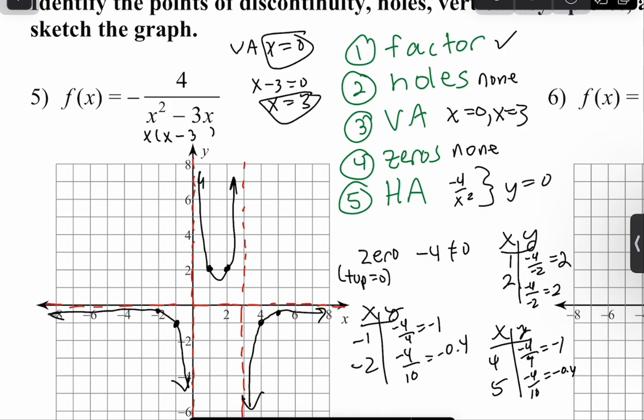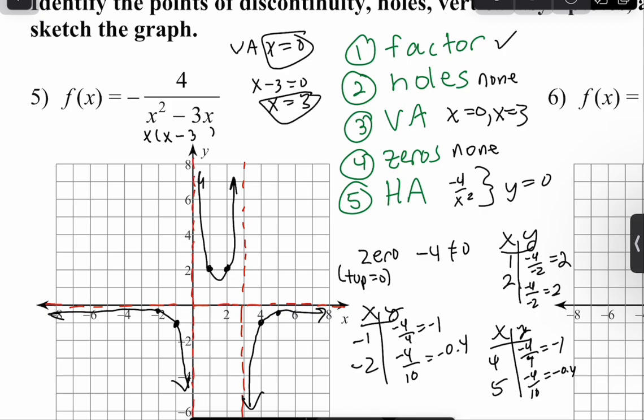After you have tried to graph it yourself, plug it into Desmos. Did I get what I expected to get? But you can see, I don't magically have a way of knowing exactly what this function is doing until I plug in points. So once you put all the information you do know onto the graph, you're going to have to plug in some points. There's no way around it.